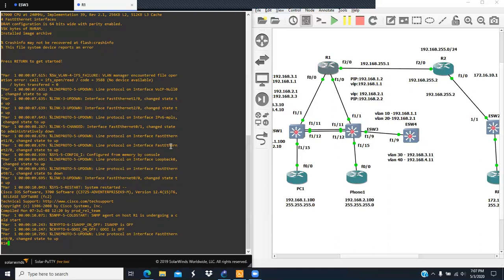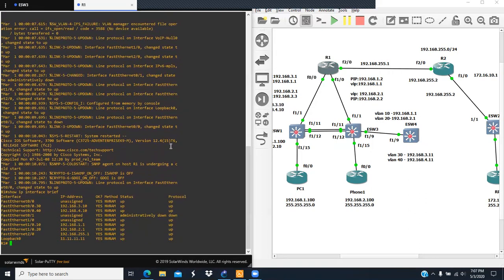Okay, so now do a quick show IP interface brief. Let's say again, show IP interface brief. We want to check what IP is assigned to the interfaces. So we're reviewing here first.